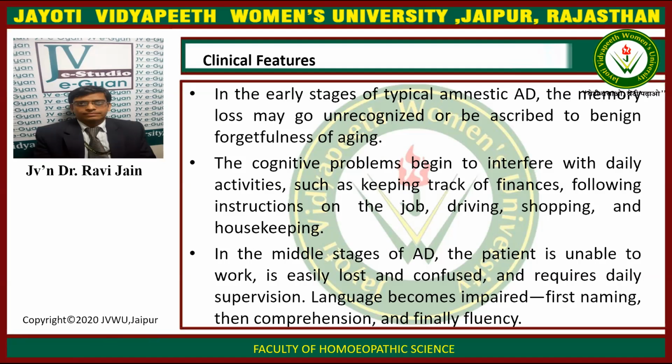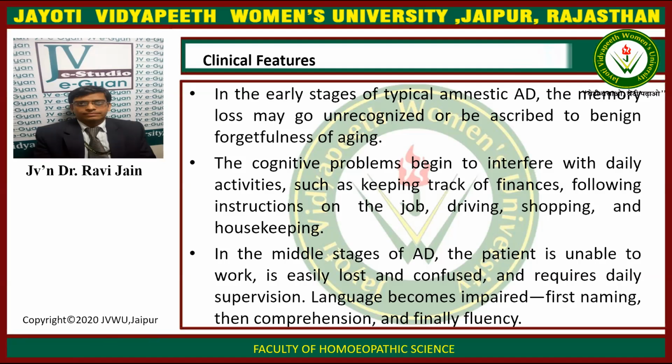The cognitive problems begin to interfere with daily activities. He may not be able to do the work properly which he was doing previously, such as keeping track of the finances. He forgets where the money was spent, went to the market, brought this, cannot remember. Following instructions on the job, he forgets what was ordered by the boss to complete the task. He forgets to complete the task.